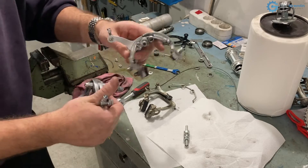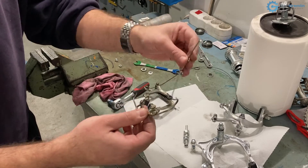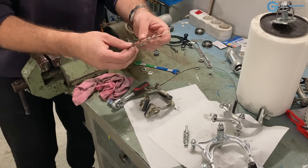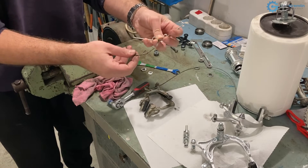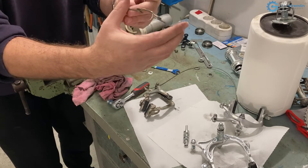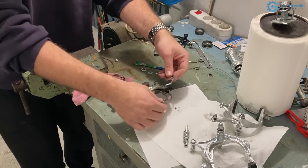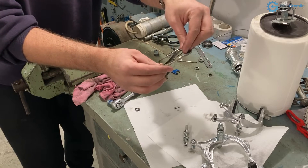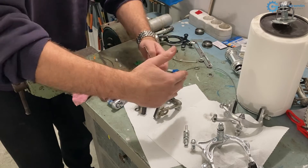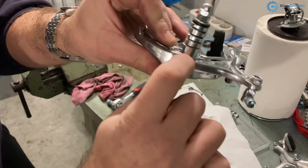Here you can see where the spring is attached against the brake calipers. These brake calipers have protrusions for the spring to push against. Another design has a kink in the spring — that's for brake calipers that do not have any protrusions — so the spring is made like a hook to hold the calipers. If you want to reuse a spring from a different model, you can always create that hook in a vice by bending or straightening it. Depending on how high the spring puts pressure on the calipers, it needs to be thicker and stronger, or thinner and less strong.